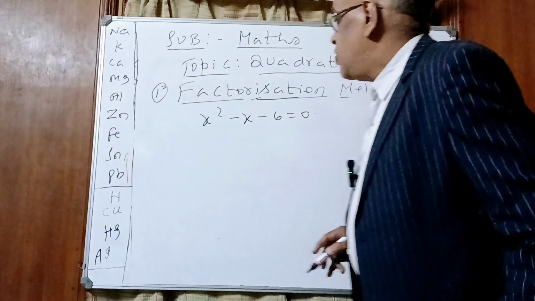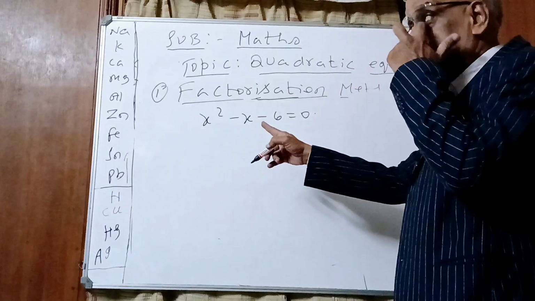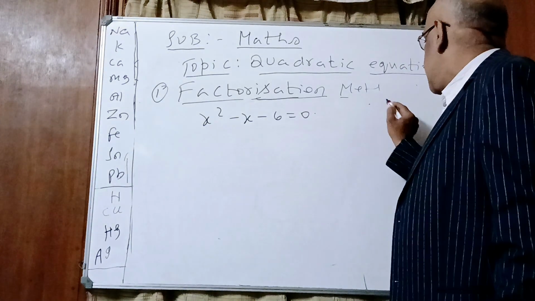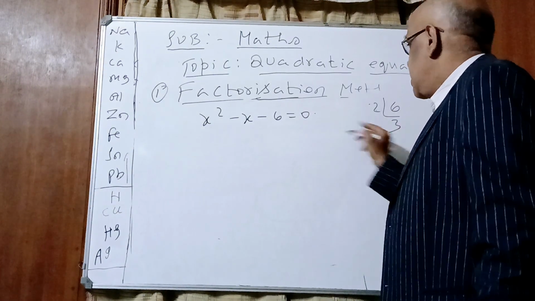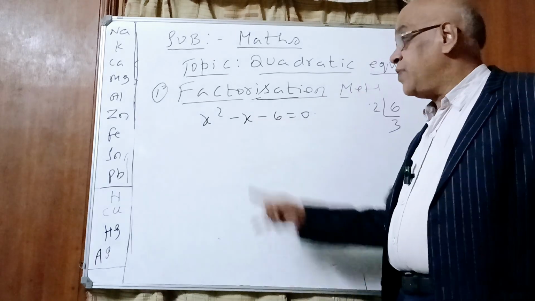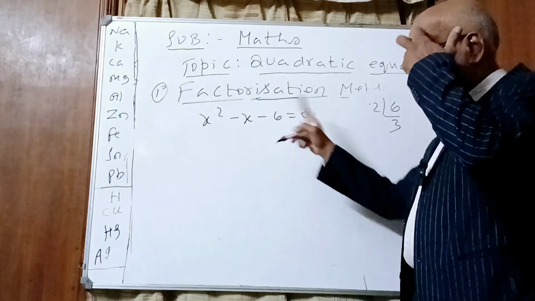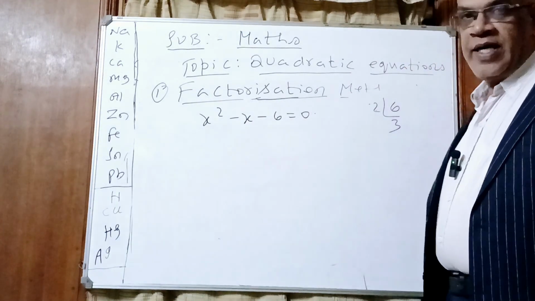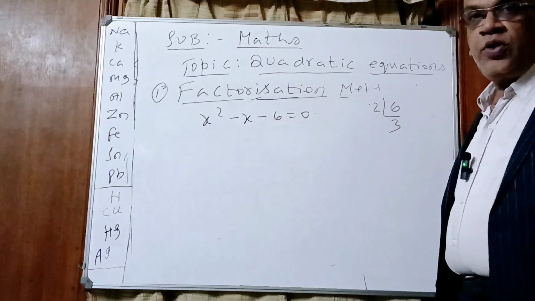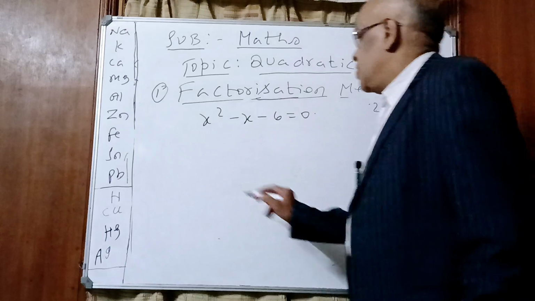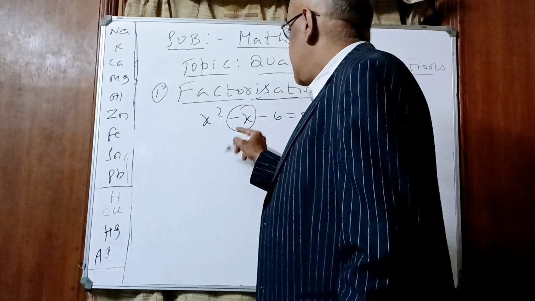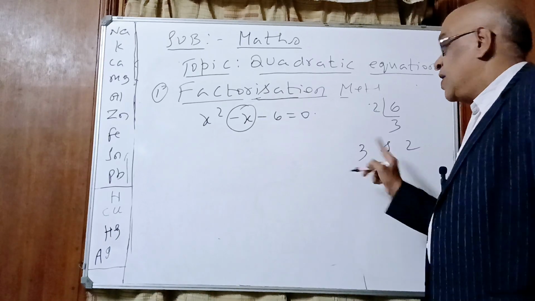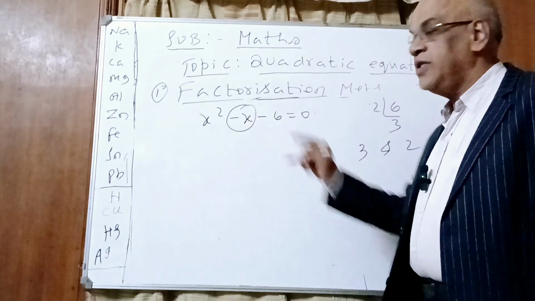So what I told you, you have to split the middle term. For that you have to take the help of the constant term. Again same thing. Take 6. 2 3s are 6. In the previous question both the terms were plus, so 3 plus 2 is 5. Here, 3 minus 2 is 1. Now what is the sign of this middle term? Minus. Which are the two numbers? 3 and 2. So the bigger number should be minus, because the answer should be minus.